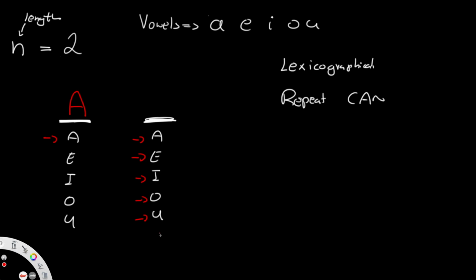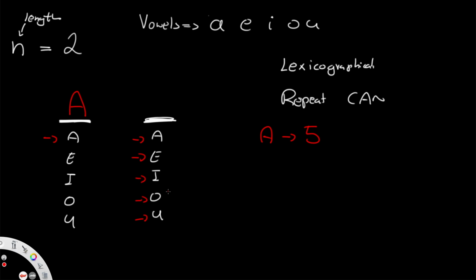So how many possible solutions does this give us with A as the starting string? When A is the starting string, we have 1, 2, 3, 4, 5 possibilities. So we're going to just write that down here. A gives us 5 possible solutions. Perfect. Now what happened is that we've actually exhausted all of the possible solutions for A. We've tried out all the 5 possibilities and there's nothing else.